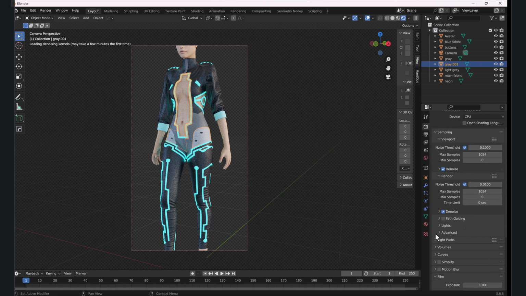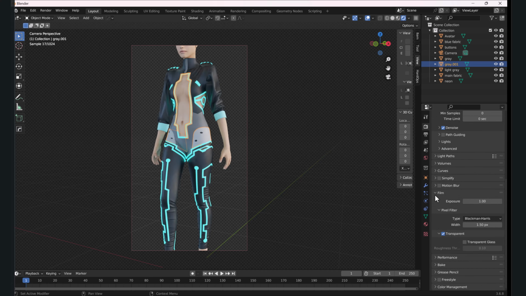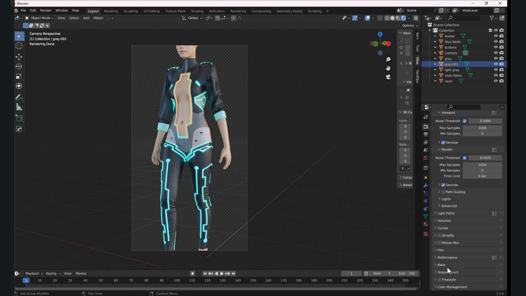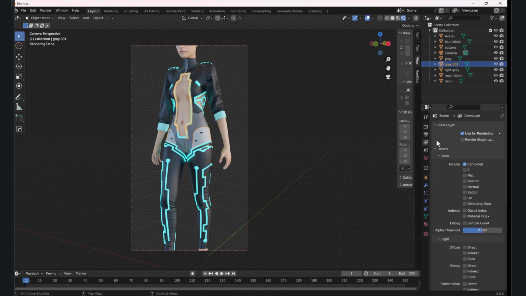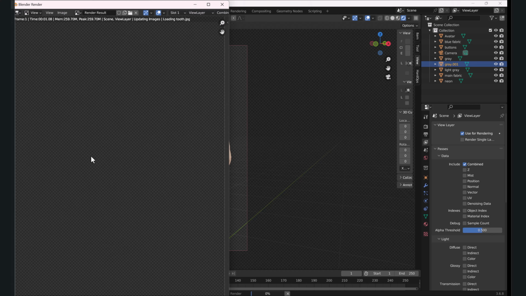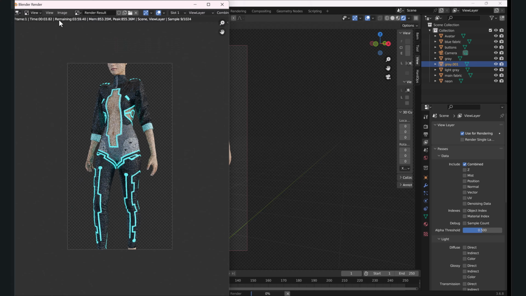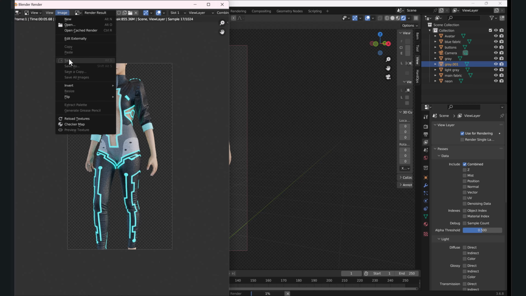Check on the noise, and if you don't want your HDRI to be shown, make the film transparent. Here is just your camera, the output. And so let's render here on Render Image, and then you should wait. And after that, in Image, Save, and it's finished.